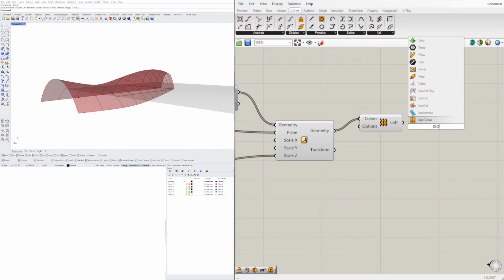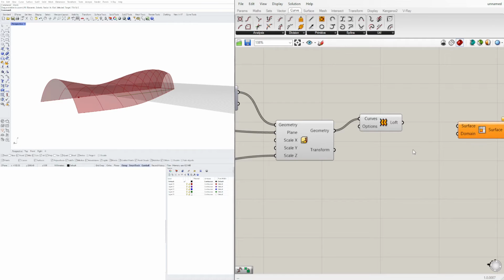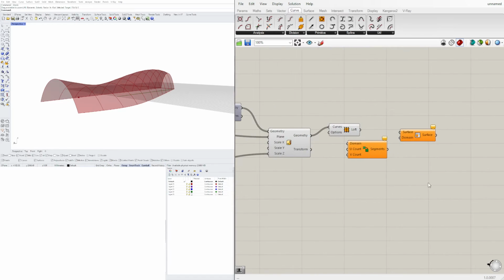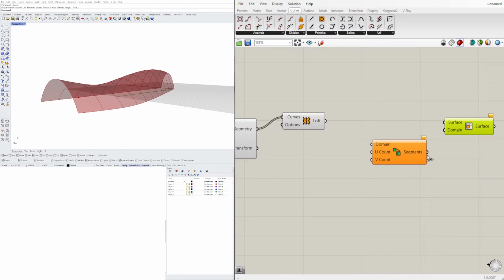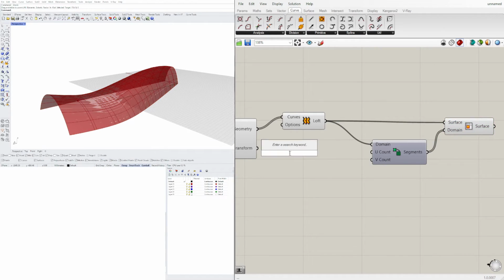We'll bring in isotrim. Divide domain squared. We'll plug them into their inputs. So segments goes into domain, loft into surface, this loft into domain. Now it subdivides it by default, 10 and 10, and we can change that if we wanted to. So let's say 15.